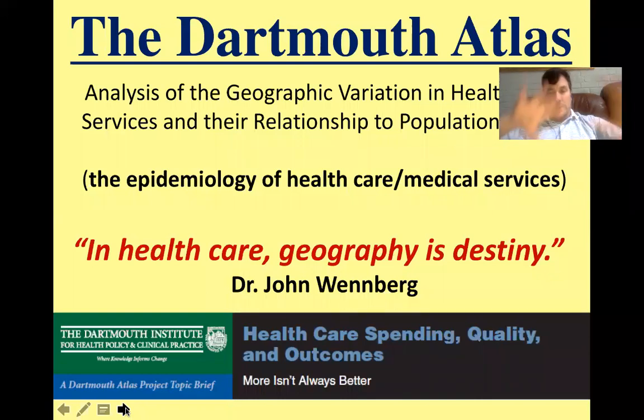Before we get to that, real quick, and this is part of it, is a thing called the Dartmouth Atlas. If you study health policy, you get introduced to it and you're like, wow, this is fascinating. I'll tell you in a nutshell what it is. It's the epidemiology of healthcare and medical services. In other words, you might think that how much cancer treatment is given is a function solely of how much cancer varies. And there is variation in cancer per capita, and there's variation on every dependent variable that you can imagine in healthcare. The Dartmouth Atlas measures that variation and then the things that contribute to that variation.